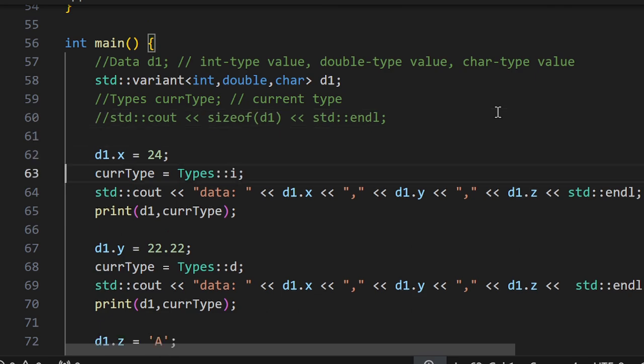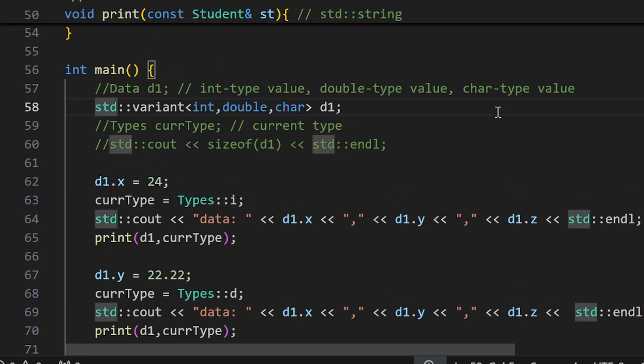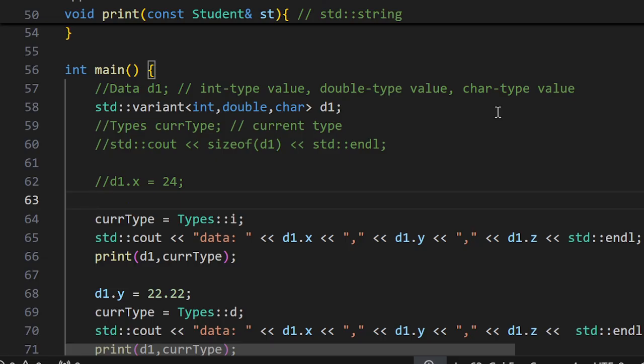Now this object doesn't have the members x, y, and z, so you don't want to access x. If I want to set this object to integer type, I would do it directly like this: d1 equals 24.